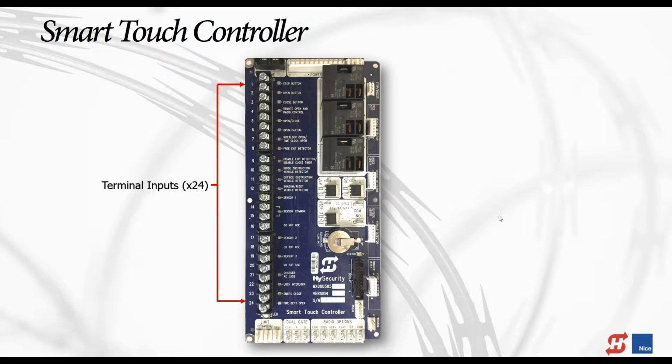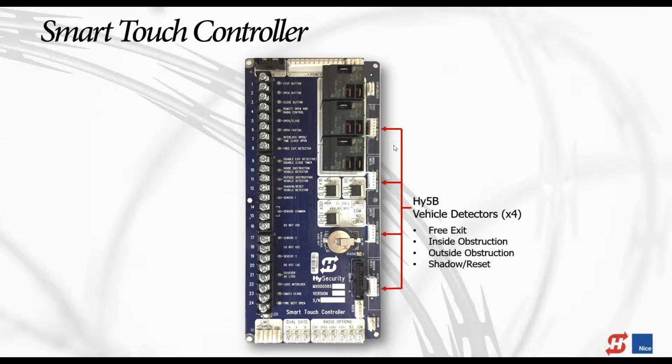All right, on the left, you see 24 screw terminals there. Those are the inputs. Some are obvious, like open, close, stop, but if you're using box vehicle detectors, you would plug them in there. Also, probably the most important part is starting last year in 2016, there was a change in UL 325, and we incorporated that change by putting on 3 sensor input terminals. They were there before, but we relabeled those. So the former edge is now sensor 1, and eye open and eye close are sensor 2 and sensor 3. We used to have where you had to hook up the edge to the edge and the eyes to the eyes. Now just connect it to any sensor and you define it in the software. Those are the input terminals.